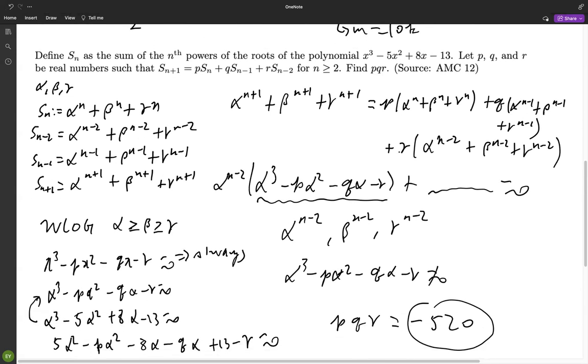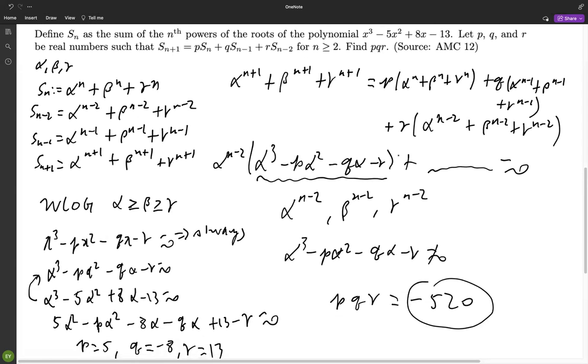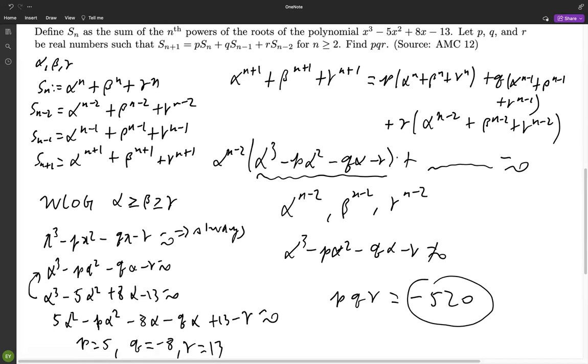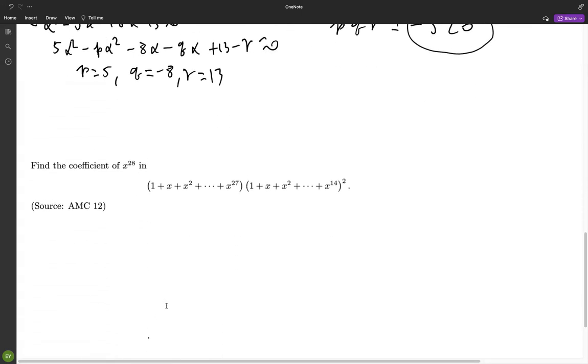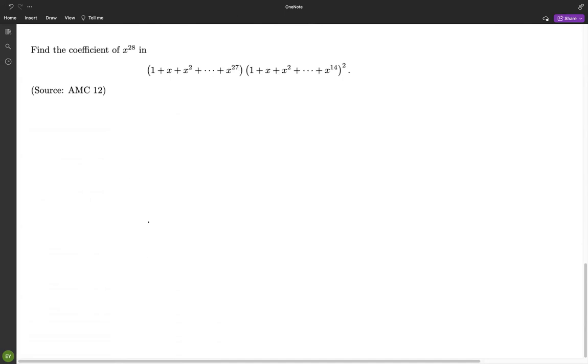Okay, if you guys don't have any questions or comments for this solution and this problem, let's move on to our last problem. It is, yes, this one. Oh, thank you.